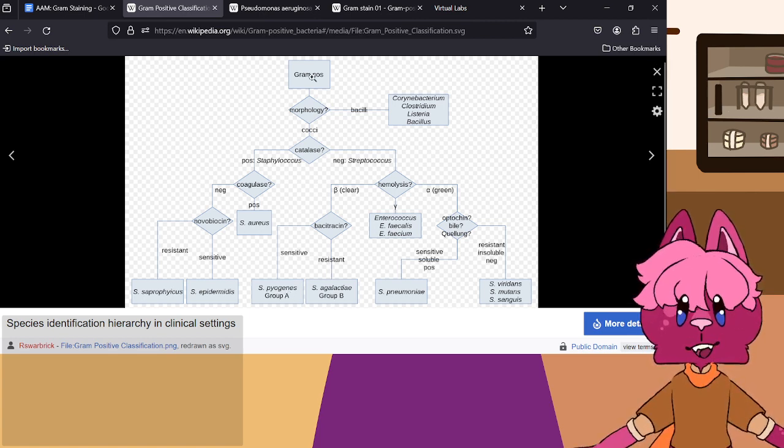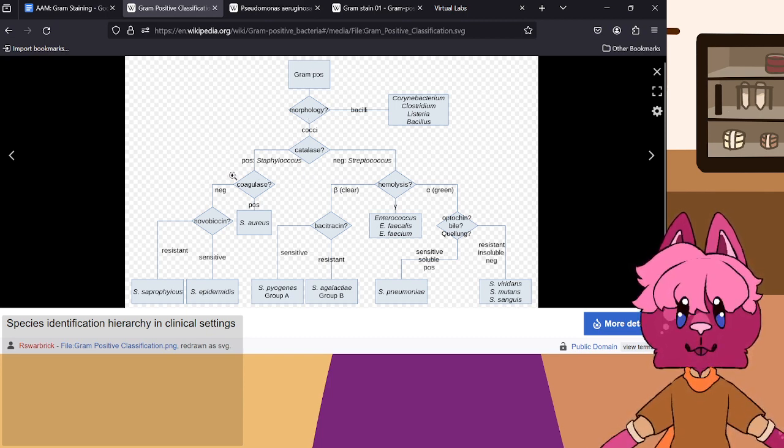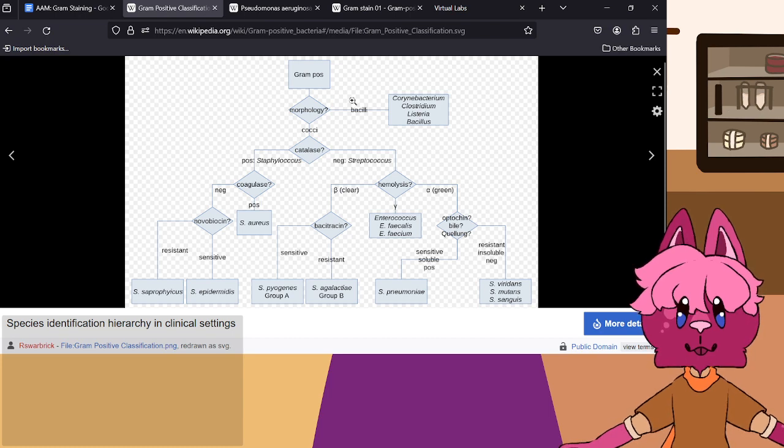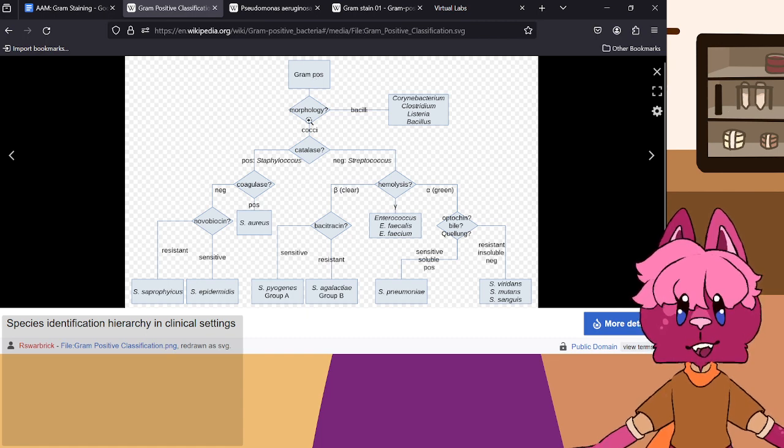Yeah, so that shows why gram staining is important. Because this is a good starting point that gives us something to work from. If we didn't have this knowledge, we'd be kind of stuck, because we don't really have a starting point. We don't know if it's gram positive or gram negative. But because we know it's gram positive, we can easily go through all these steps to figure out what it is.